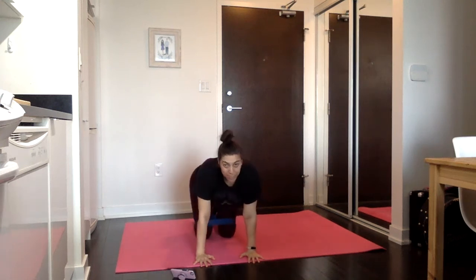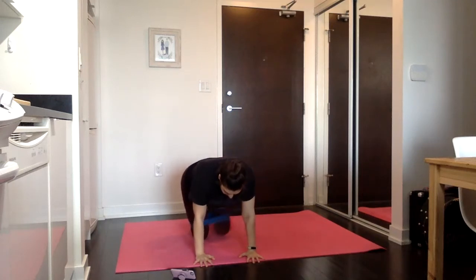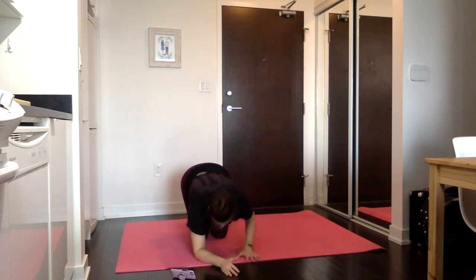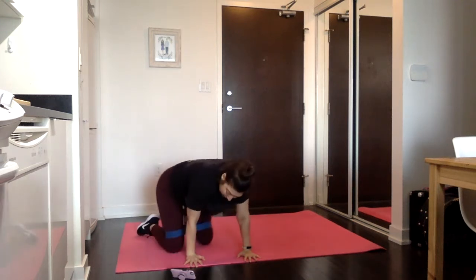Even though I know it's tempting to peek up and watch me the whole time — I'm not that cool, I promise. Switch sides right into the other side — open and close, same thing. And if you're still feeling tension in the back, you can try coming down onto your forearms instead of your hands. It makes it a little harder to get the same range of motion, but it's easier on the back. Ten seconds, then round one is done. And rest.